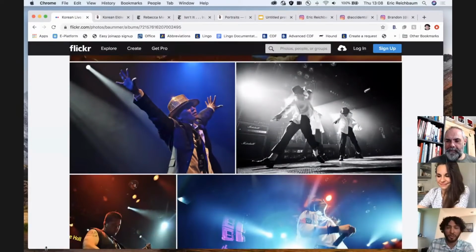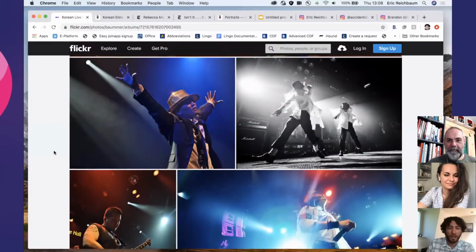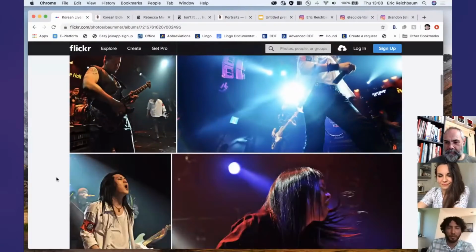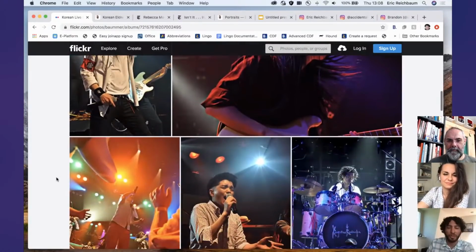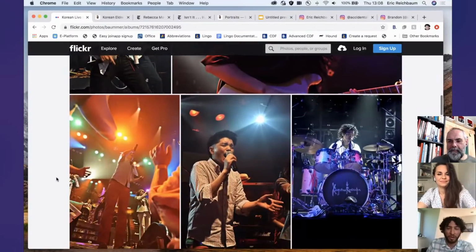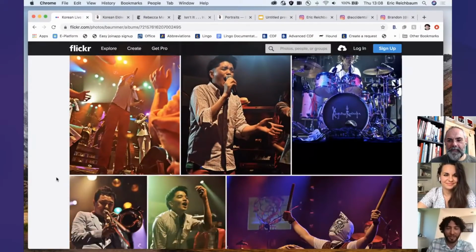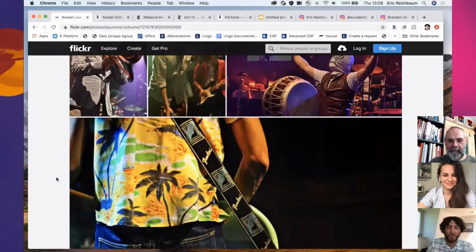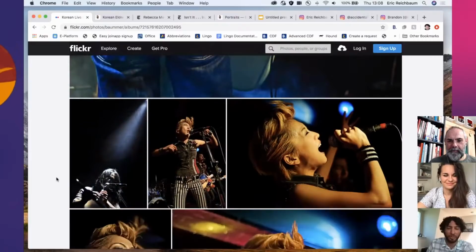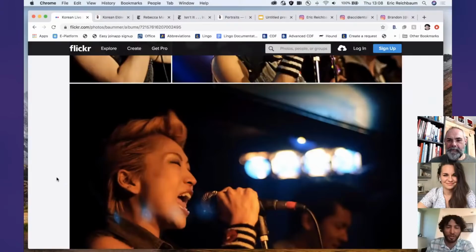So after I graduated college, I moved to South Korea for a few years, and that's where I really got started with photography. And as you can see here, I used to shoot a lot of live music. In Seoul, there was a really thriving independent music scene, and being one of the only foreigners there on camera, I initially just got really deeply embedded with these bands, and everybody knew me and I knew them. So I got access to just shoot a ton of concerts, and that's when I first realized that a camera could really open a lot of doors.